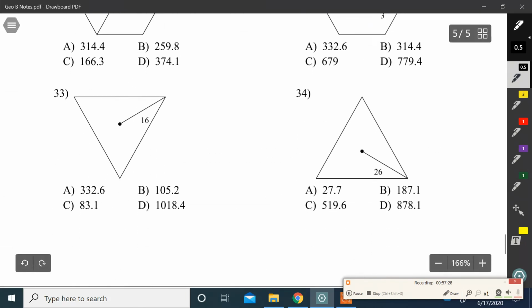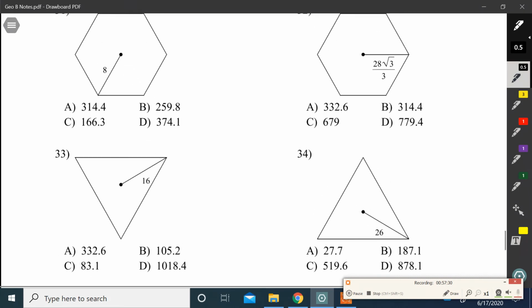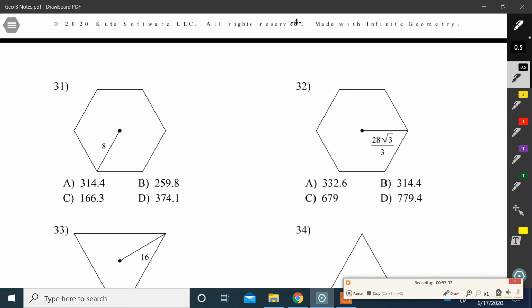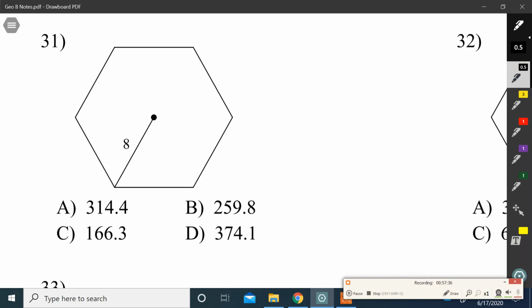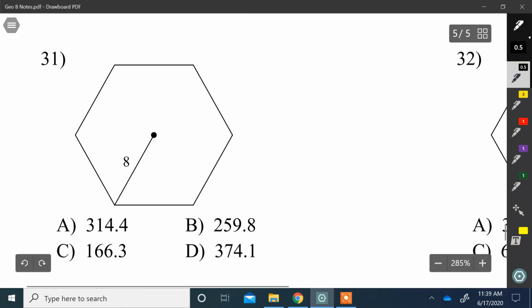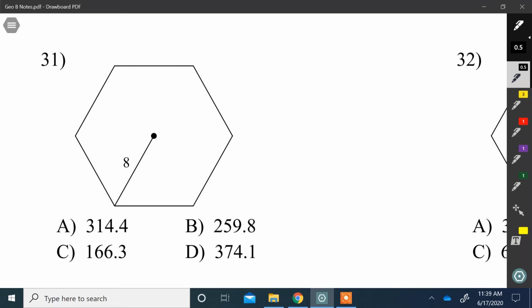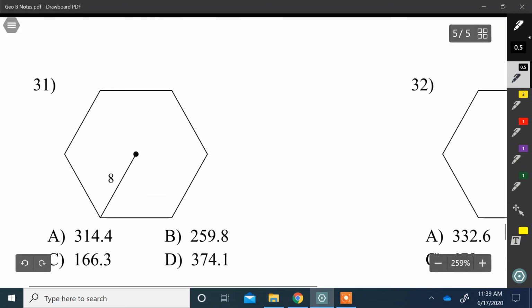Okay, let's actually do the hardest ones of all of them. This stuff is hard. There's not a good way to put it. It's difficult to grasp at first. Okay, and then when you do a couple of examples, then you start getting a little better. All right, if you feel like you need help, reach out to me again.